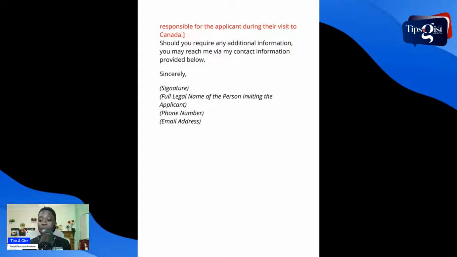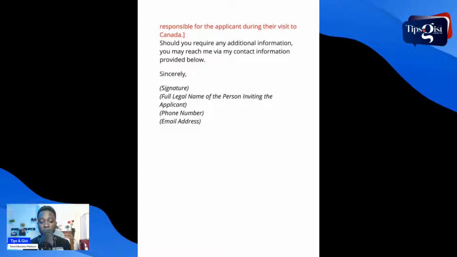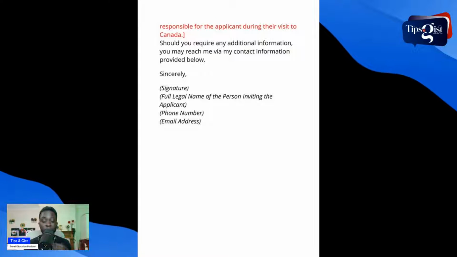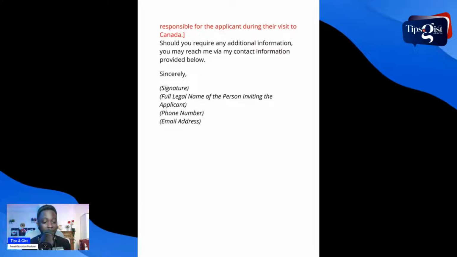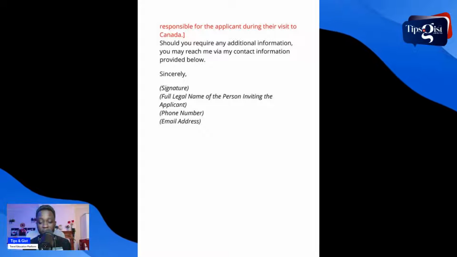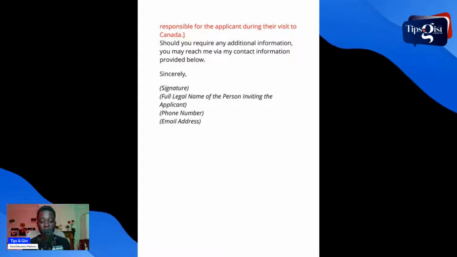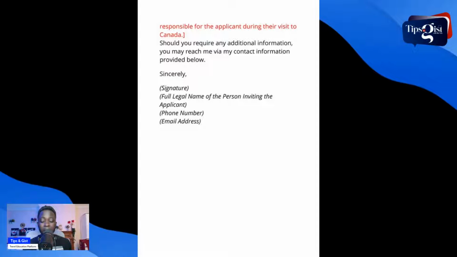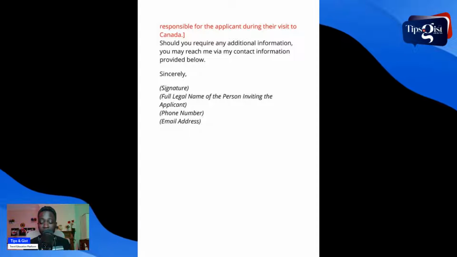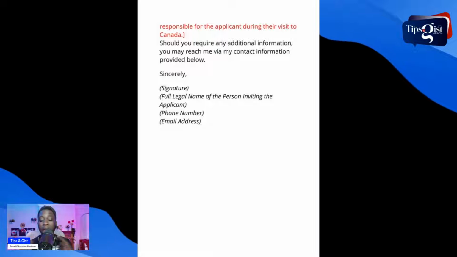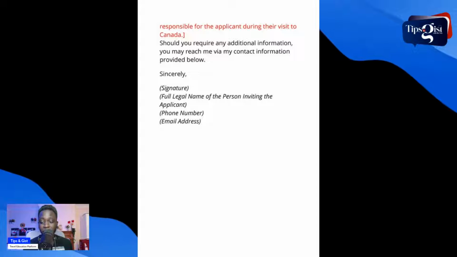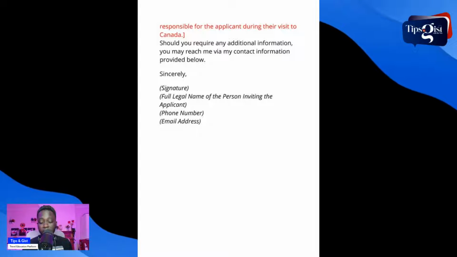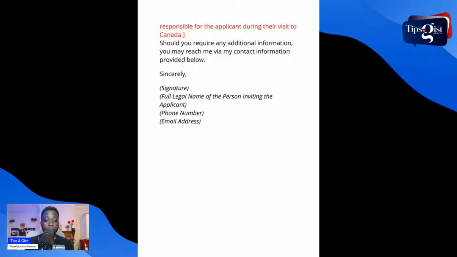So if you contact them and they are not ready to write it for you, some of them are not learned, they cannot write the letter. So you watching me, this is an advantage for you to be able to write the letter and send it to them for them to sign everything. So you just type it, Microsoft Office document or something like that, send it to them. They are going to print it and then sign and also PDF it for you and send it to you so that you can add it to your visa application form. So that is how we write an invitation letter for a family invite.